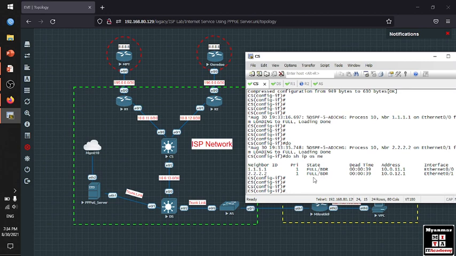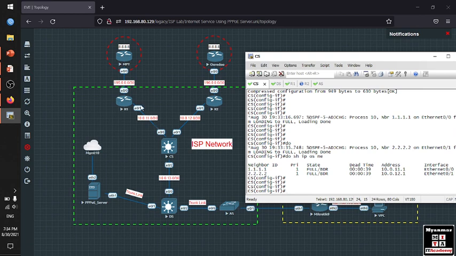If DR/BDR depended on area, we would not see two BDRs; we could see just one BDR and the other. That's why I say DR/BDR depends on the physical interface. DR/BDR depends only on the network.